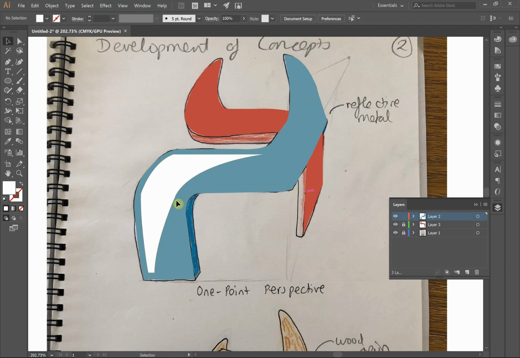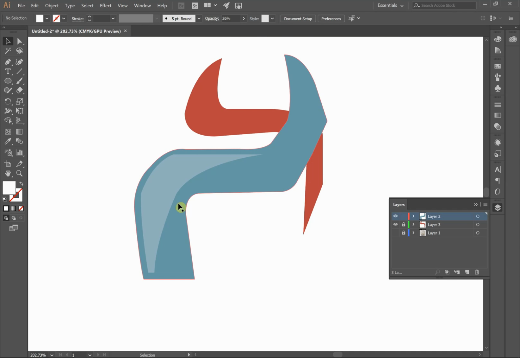It is really quite intense, so I'm going to click that object with my selection tool and turn the opacity down to about, let's say, 26, and we can see that it's starting to show a little bit of tone, that there is lighter, that's showing a bit of a reflection. And you can continue to use these white shapes to show that sense of tone in other areas of your design as well. So I'll click away from that. I'll change my opacity and do a similar one, maybe not as intense.